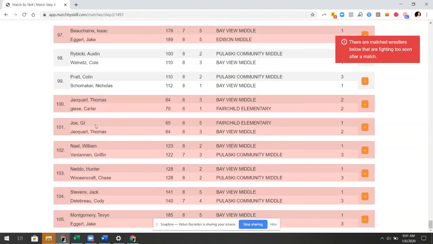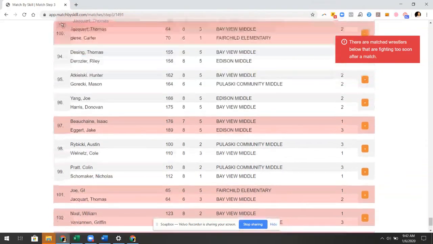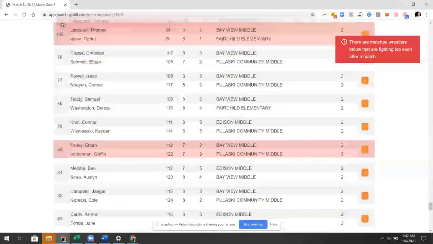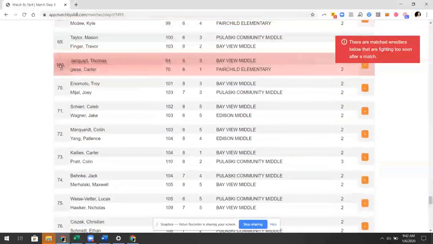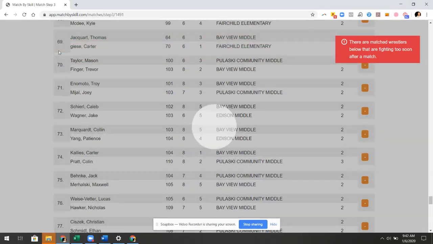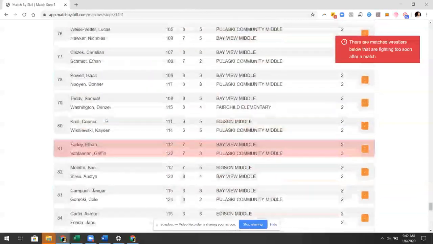Now you can see these are going to be too close to each other because this Jack Ward Thomas. So we got to click here and just drag him away. And we'll throw him back here in the upper 60s, see if that's good enough. All right, he's no longer red, so let's scroll back down.